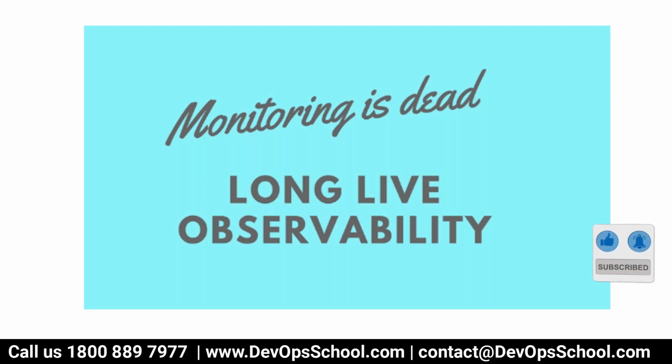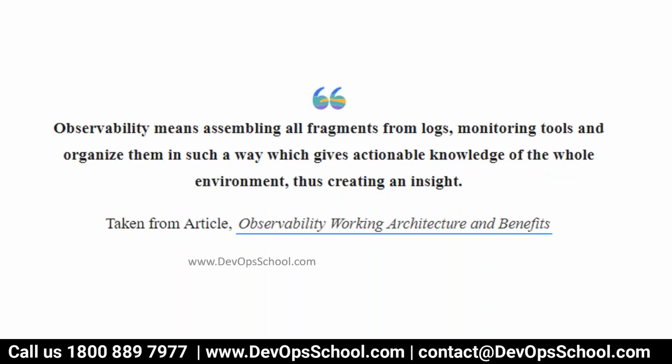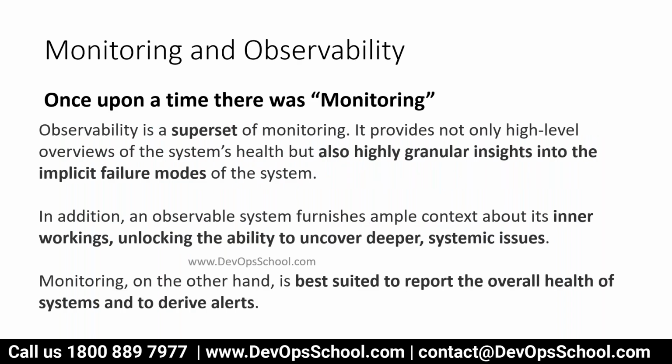So what to do? Monitoring is dead. Yes, long live observability. Monitoring tells you whether the system is working, whereas observability lets you ask why it isn't working. There's a difference here. Observability means assembling all fragments from logs and monitoring tools and organizing them in such a way that gives actionable knowledge of the whole environment, thus creating insight. Once upon a time there was monitoring, but observability is a superset of monitoring.